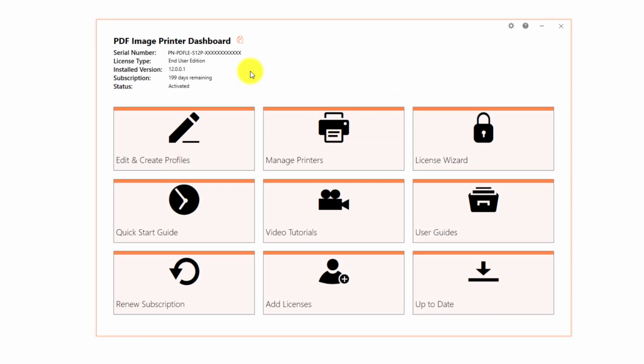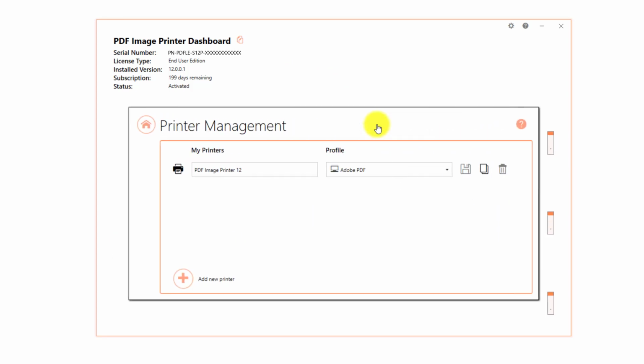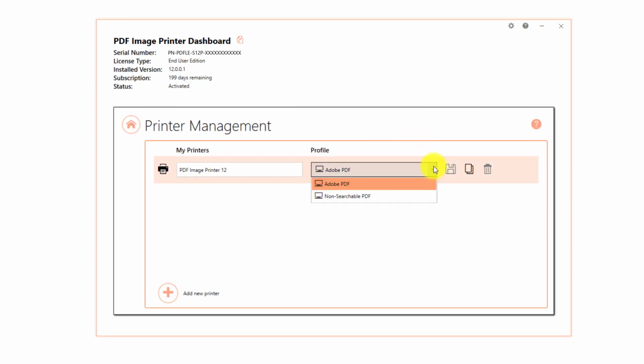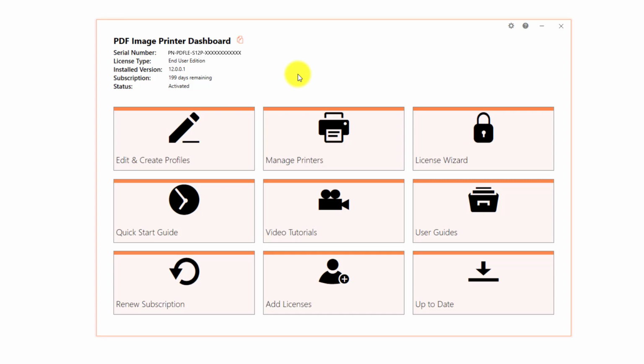If you would like to create a copy of the printer, rename the printer, or change the default profile used by the printer, select Manage Printers. You can now proceed with printing your documents to your PDF Image Printer 12.